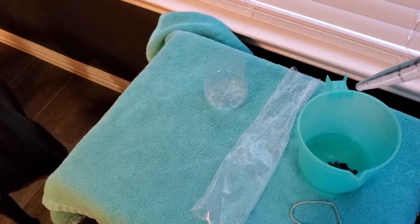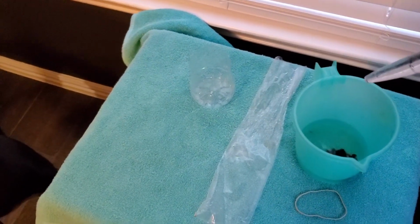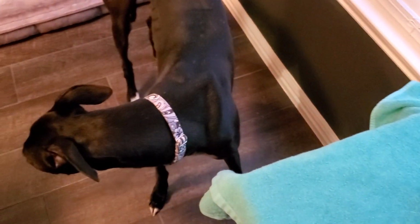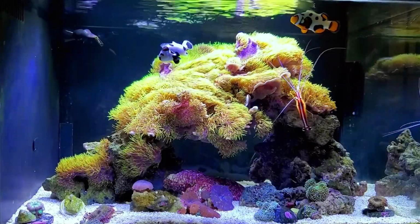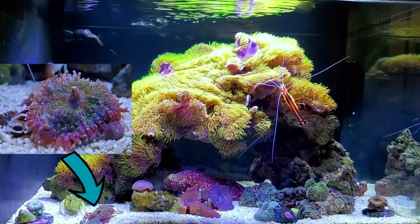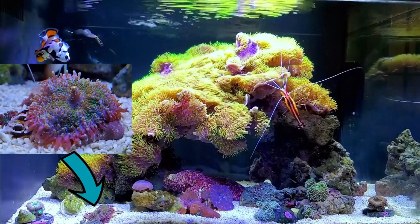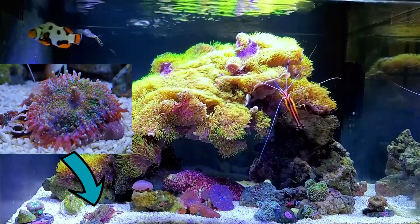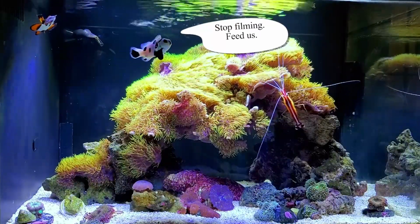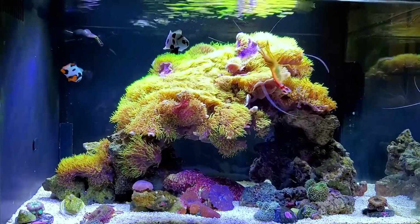This whole process takes me about 45 minutes to an hour. I just want to make sure mainly that the temperature and the salinity, those are the two things I'm checking as I go, that those two things match. And here he is in his new house. At least his new house until I eventually upgrade to a bigger tank, which I'm clearly running out of room for because of my mushroom obsession here, and the green star polyps are growing fast.